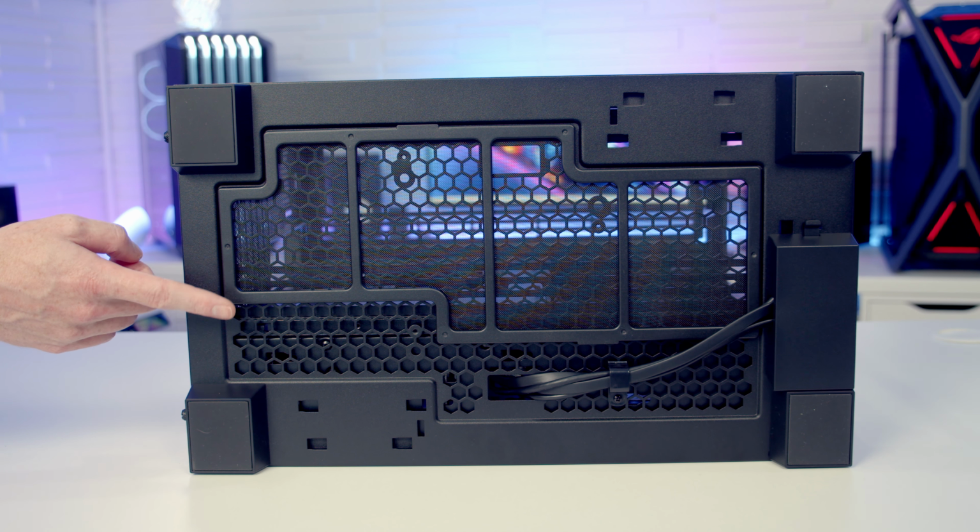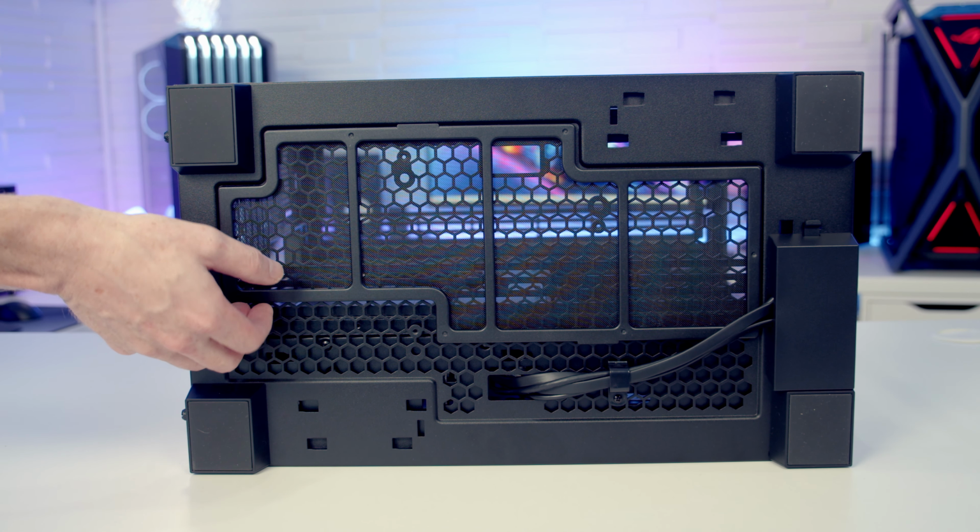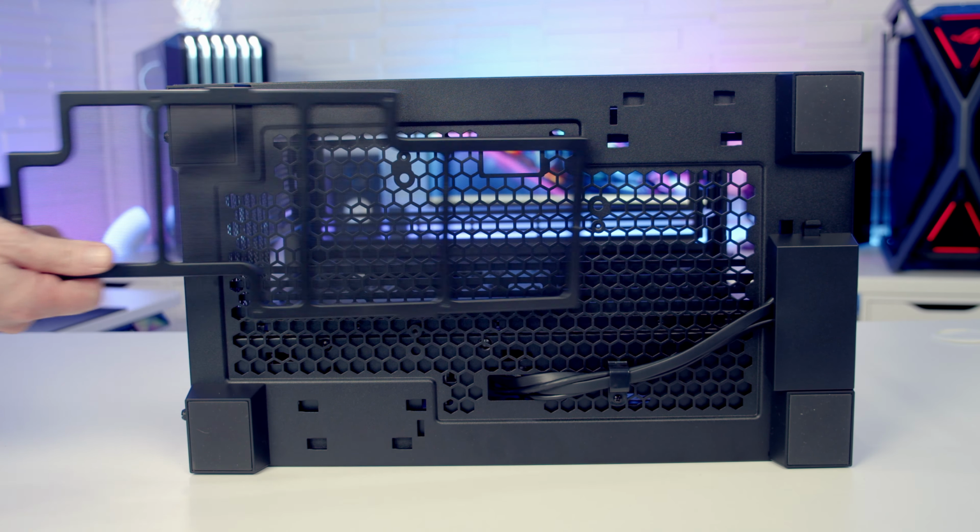The case's one and only dust filter is down at the bottom, and Lian have improved this dust filter compared to the original O11 Dynamic EVO by adding a plastic frame. This one is still magnetically attached and it's just a simple matter of pulling it away.